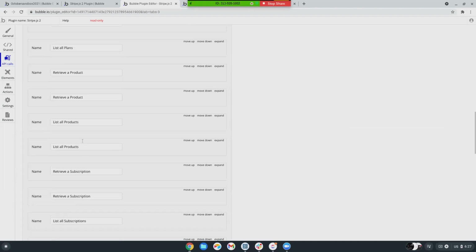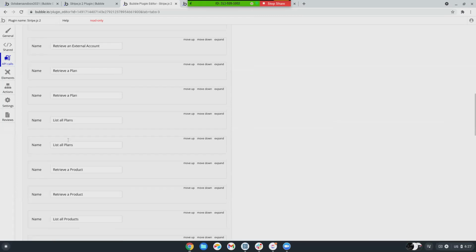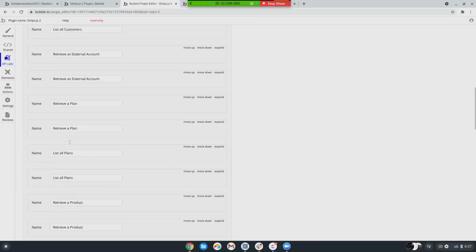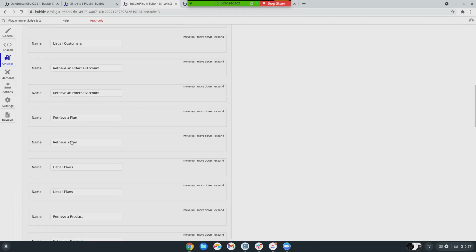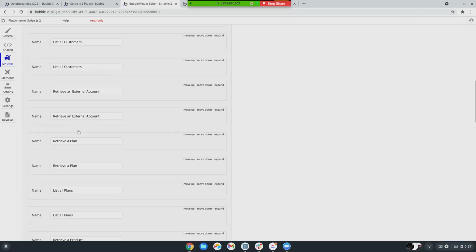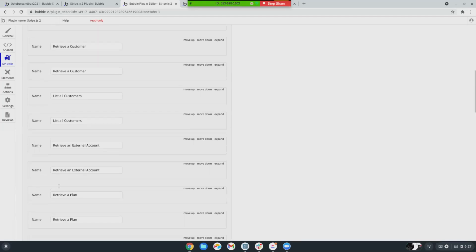Okay. So I have a question. With this plugin, will I be able to take a percentage from each transaction? Yeah, but we're not going to use this plugin. We're just going to look at the calls and set up basically your own API connector. So yeah, we don't need these.